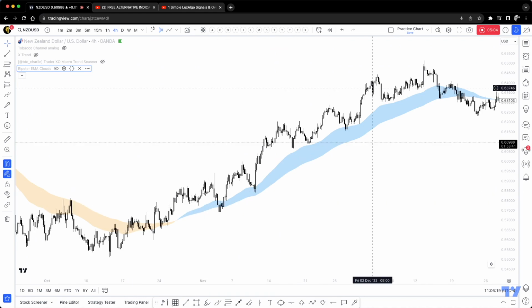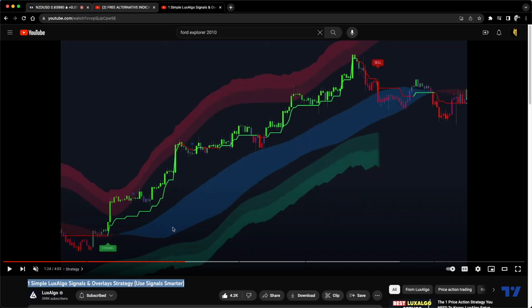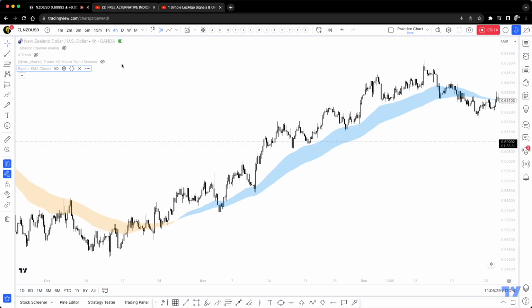So blue when it's bullish and yellow when it's bearish. That's all I could get. So this moving average right there, this sort of cloud right there, replicates the EQ cloud, which is this one, this blue one right there. It sort of replicates that. Okay, it's not exactly the same.